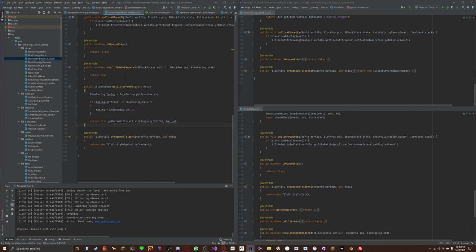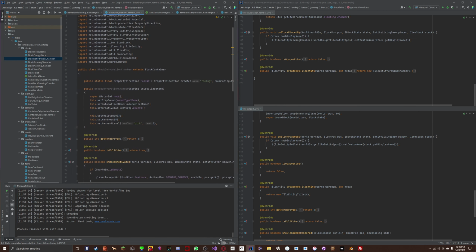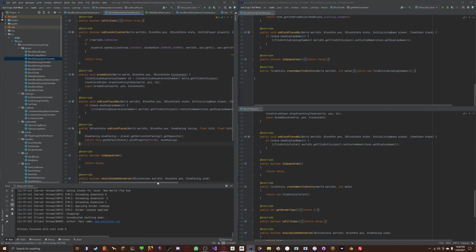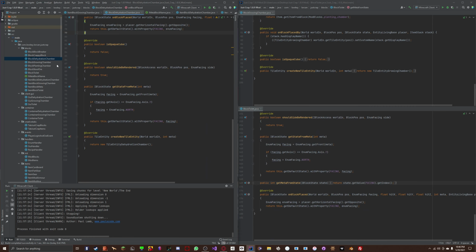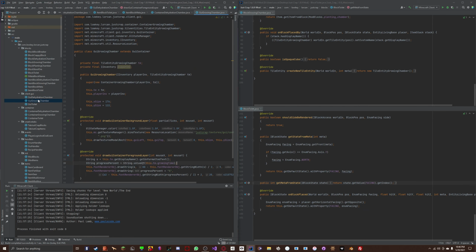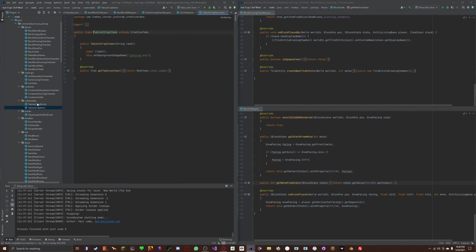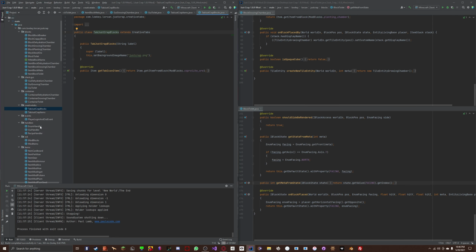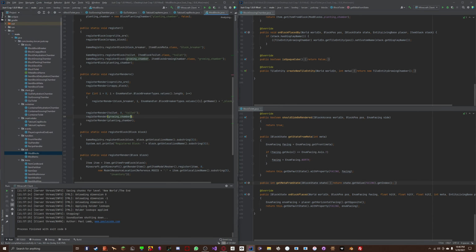Okay. On block placed. Enum facing. Okay. I think that's good. Now let's go over to, okay, wait. Let's just make sure we have everything. Tile entity dehydration chamber. Dehydration chamber. Okay, let's go over to mod blocks now.